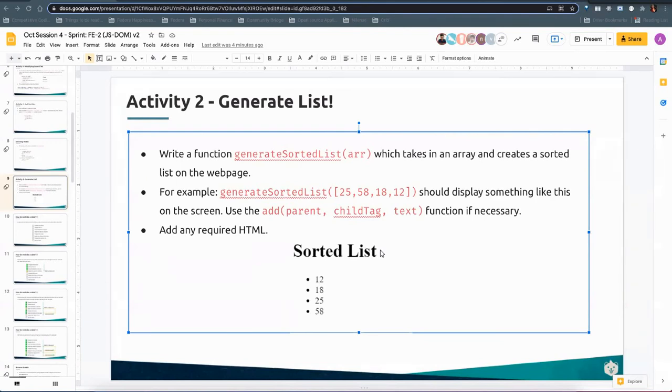Okay, give me a second. Okay, I'm getting the color.